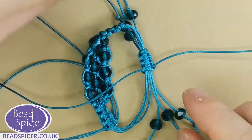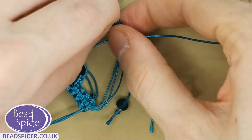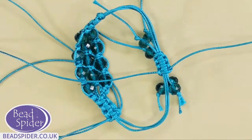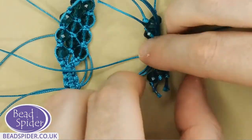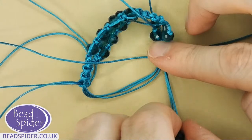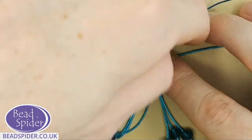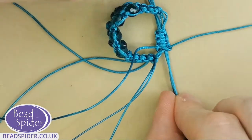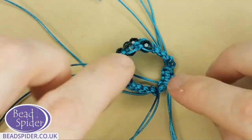So I'll just show you real quick the mechanism. So it should hopefully slide fairly nicely. There we go. Nice. So there's maximum size, and when I want to wear it, you'd have it at maximum size to get it on your wrist, and then you'll just pull one side, then pull the beads on the other side. There you go. And look at that. It's nice and firm and done and everything.